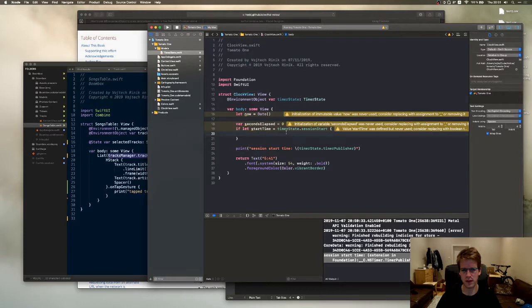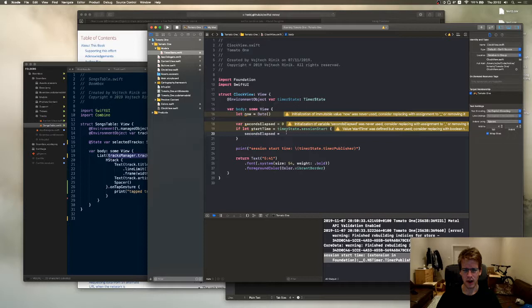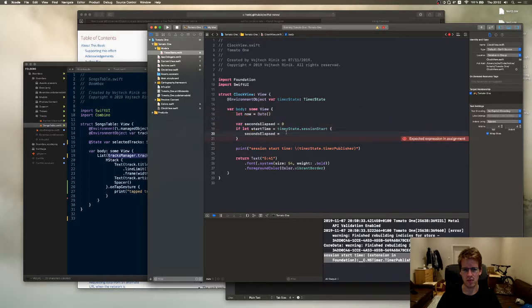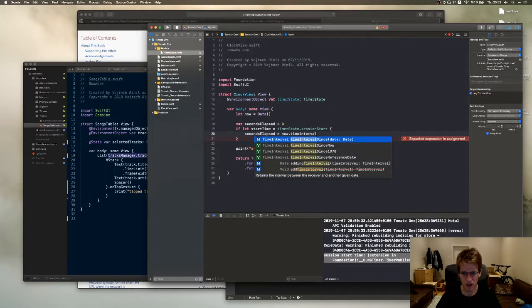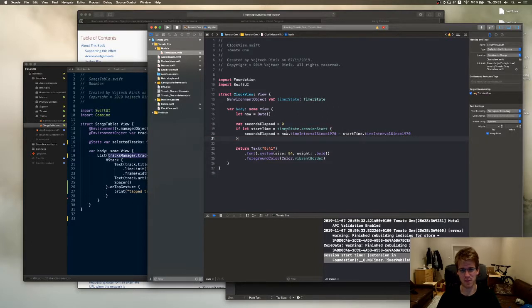If we have a start time, then seconds elapsed will be now dot time interval since 1970 minus start time time interval since 1970. So I should have seconds elapsed, it seems.